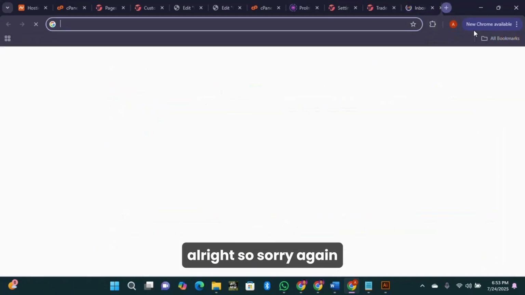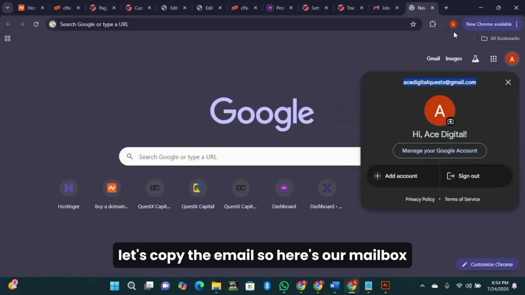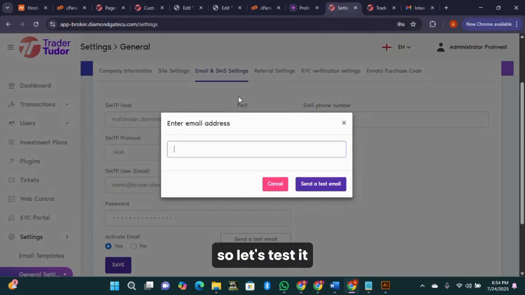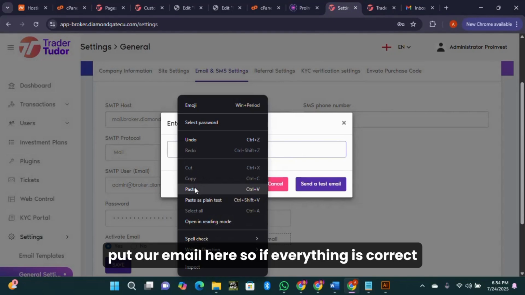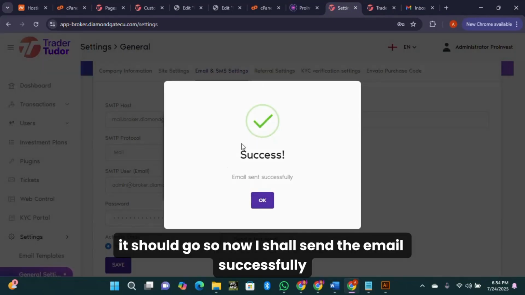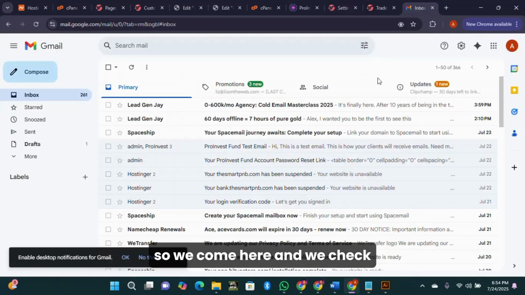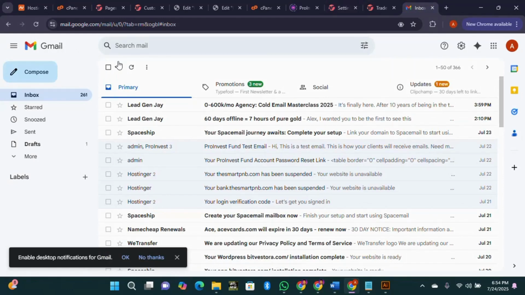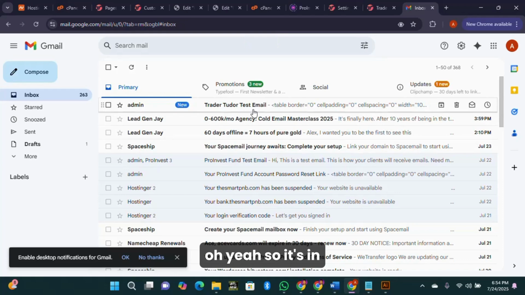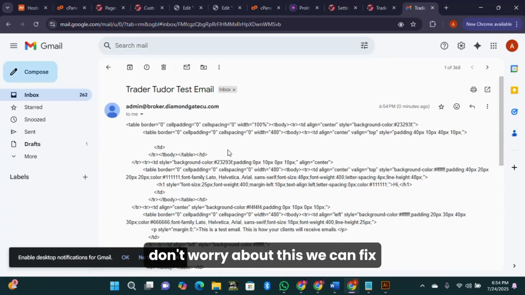Let's copy the email. So here's our mailbox. So let's test it. Put our email here. So if everything is correct, it should go. So now it says it sent the email successfully. So we come here and we check. Oh yeah, so it's in. So our email is working.